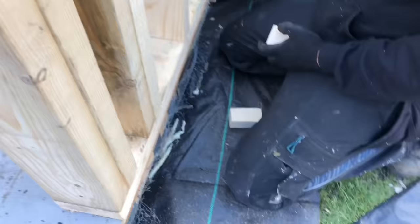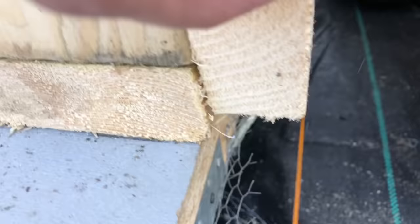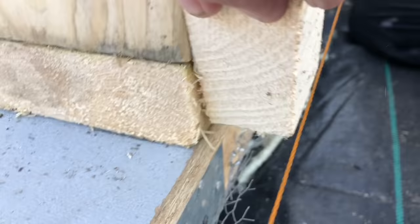There you go, he's put his other block in there like that. And then when we slide this block down there, can you see how that needs to go a bit more jump. There you go. So that there then will line them through. So we can fix that timber down there. We'll do the same on this wall over here.